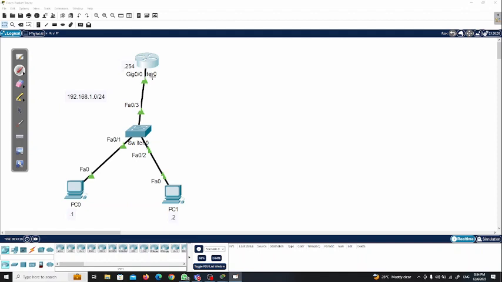I can configure a single password, and everyone will be using that password to have access to the router.